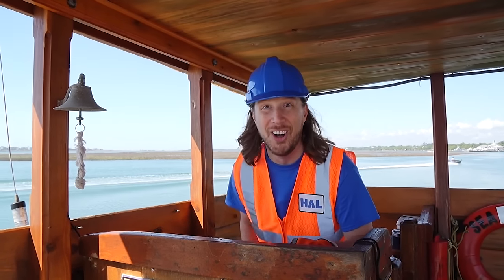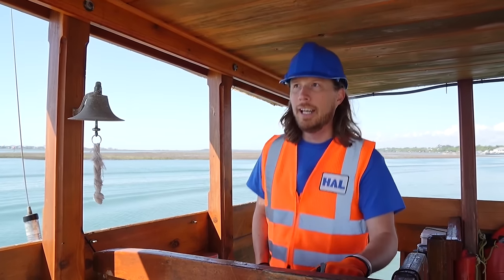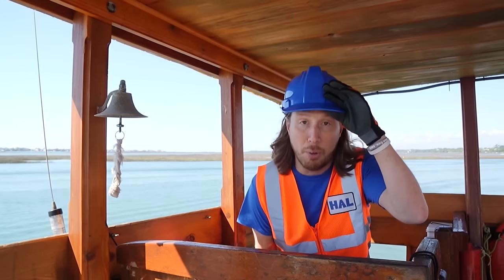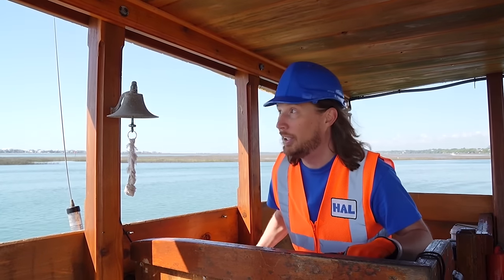All right, my friends. Look, I'm at the helm of the Sea Gypsy 3. It's like I'm the pirate captain. This is an absolutely awesome ship. It's 34 feet long, and it's a part of a pirate adventure here in Merle's Inlet, South Carolina. We even got a really cool bell here.